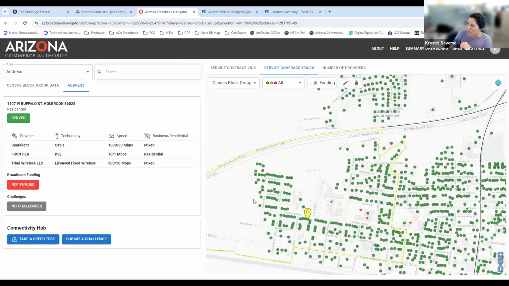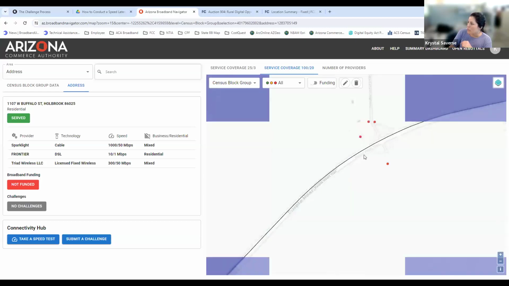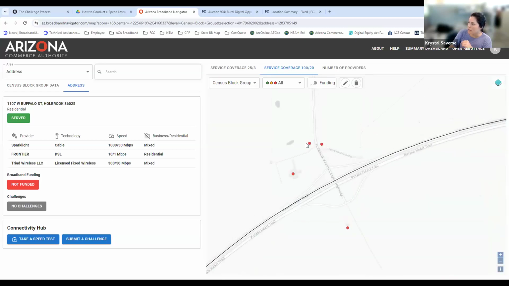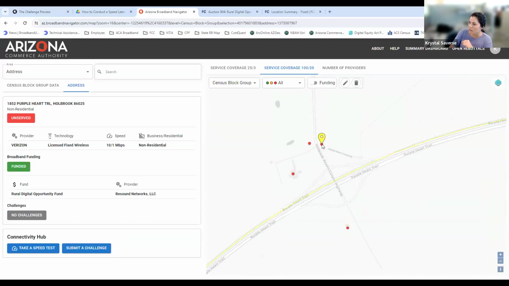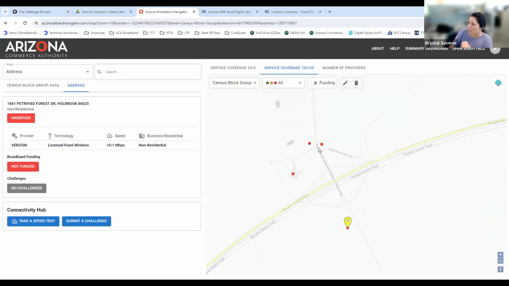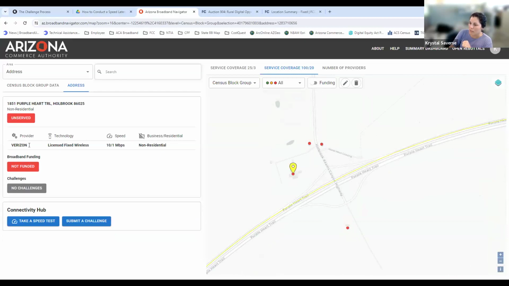Just to reiterate though, it's not really necessary to take a speed test challenge for a location that is already not served, such as these. So these are already unserved and underserved and eligible for BEAD. So they really don't need a challenge, and you don't need people to take a speed test to prove that they don't have the speeds, because we already know that their speeds are way below the threshold.